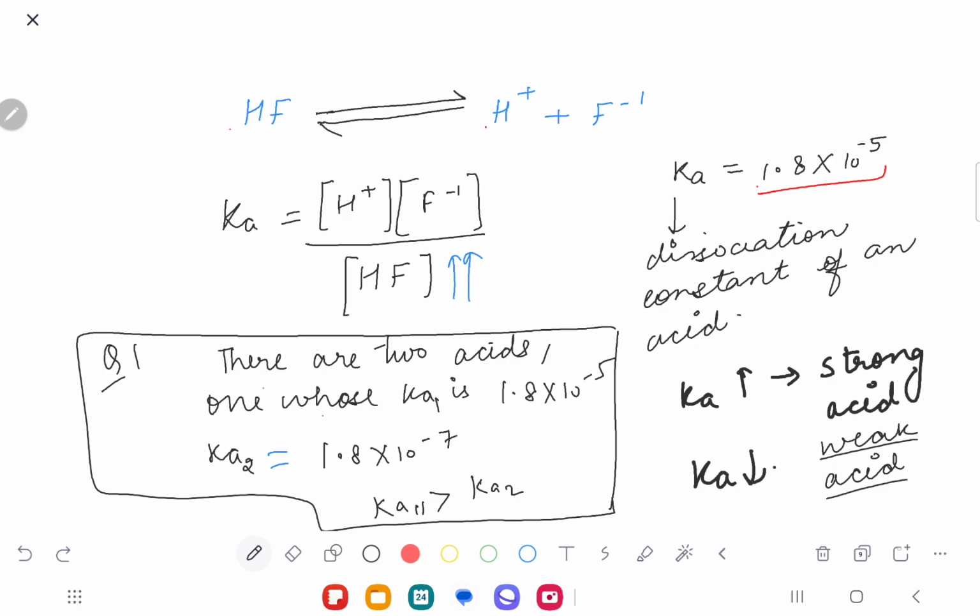The second part that you see here is this. Let's suppose there's an acid, HF. Now the real question basically starts here. If I have HF, and HF breaks like this: H plus and F negative. Yes or no? They have given me the Ka for this acid, which is the dissociation constant of an acid, 1.8 into 10 raised to power minus 5. And they have given me 0.1 molar HF.